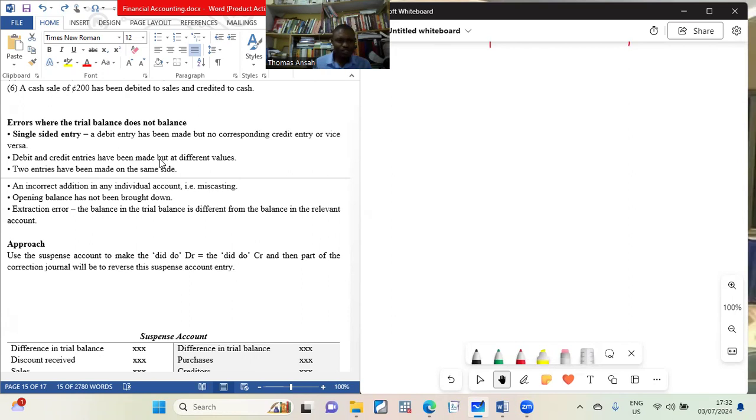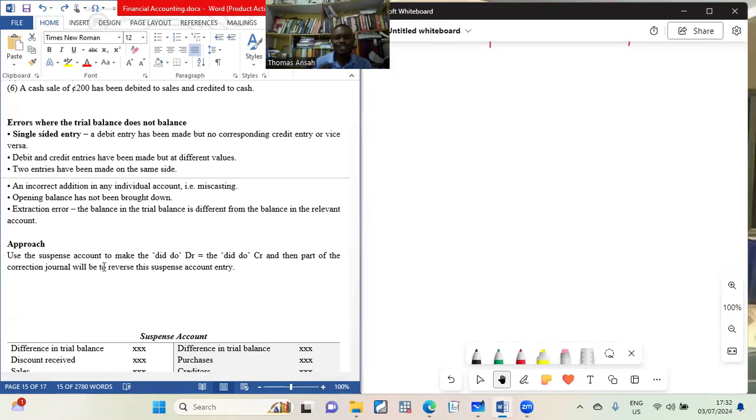majorly like the duplication. So we will pick up some examples and you will see the opening balances have not been brought in. You will do that. Then the casting errors, you will do that. So here you do the first part, then the corresponding entry will be in the suspense account. All right. So basically that is that. When we pick the main questions, you see how it happened.